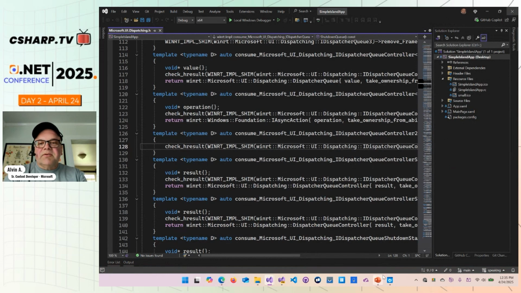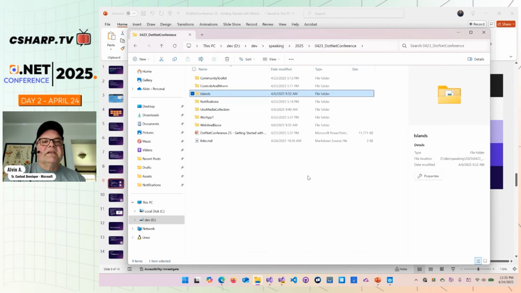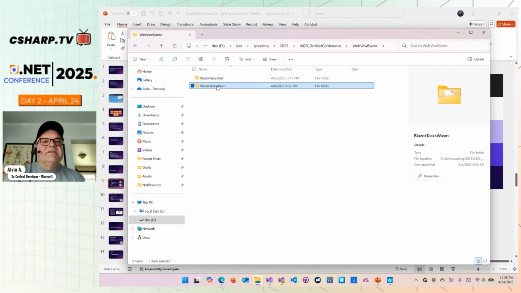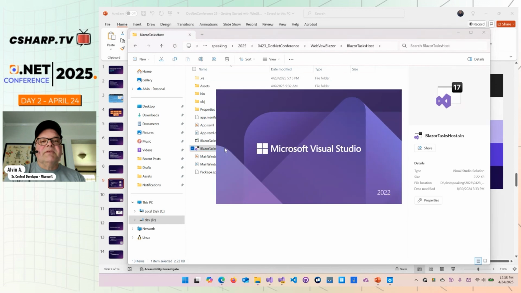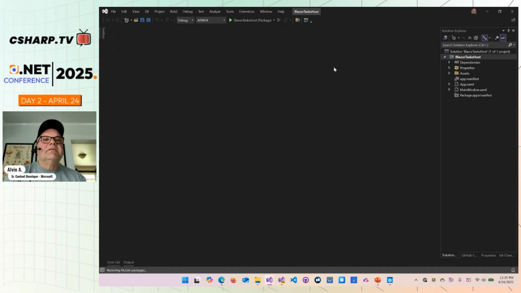And the other way that you can do Interop, let's go back to PowerPoint. So you can use the web view control to embed web content within your WinUI apps. And I have a sample that embeds a Blazor app inside there. So let's run that quickly just to show you what that looks like. So I've got two projects in here. I've got a Blazor project that uses WebAssembly, and I have that running out on the web, so we don't have to kick that off here. This is my WinUI project, and this will just load up our Blazor content from the web.